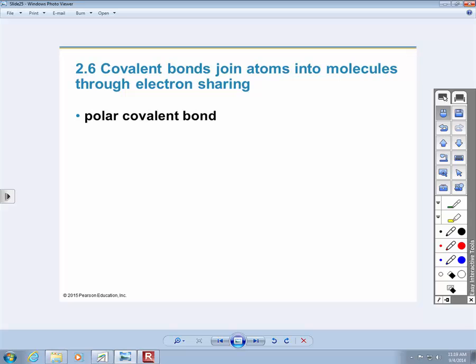It just strips it off, just grabs a hold of it and hangs on to it, just pulls it completely away, not just closer to it, but completely away. And that's where you get into ionic bonding. So the whole concept of bonding is, you get no pull whatsoever, or you get a little bit of a pull, or a little bit stronger pull, or you get such a strong pull, it will just grab that electron and pull it completely off. That's a very strong electronegative element. And like I said, going back to that chart, the closer you get to the upper right, electronegativity increases. So that helps you to understand bonding a little bit.